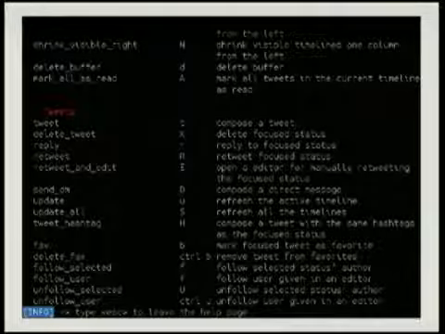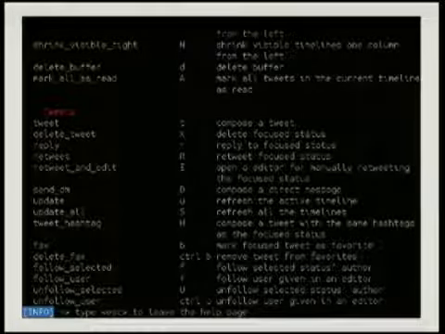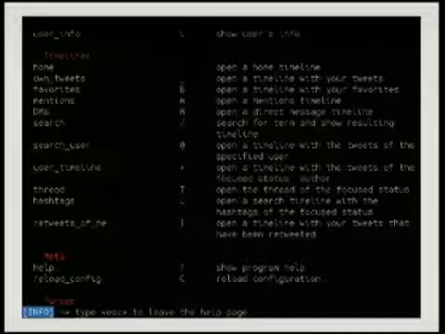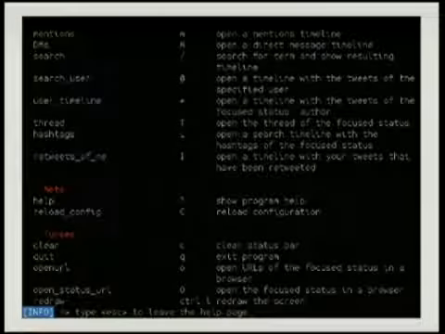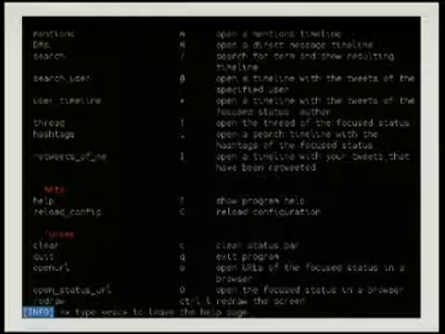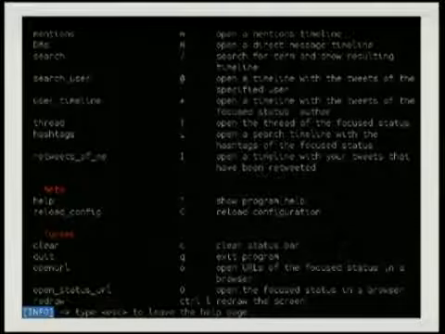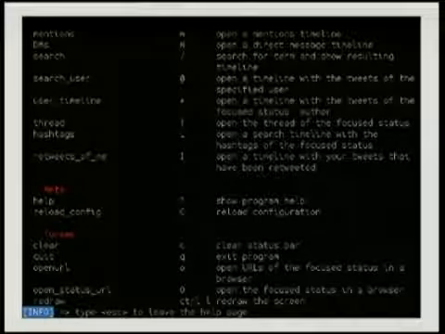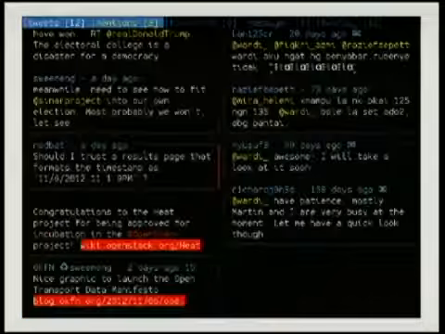So all of the standard commands are there, the things that you would expect, if you're following users, retweeting, all the stuff, except that, of course, being a console interface, it's all keyboard driven. So you're not reaching for buttons to click. So if you learn it, you can get a lot faster with it.